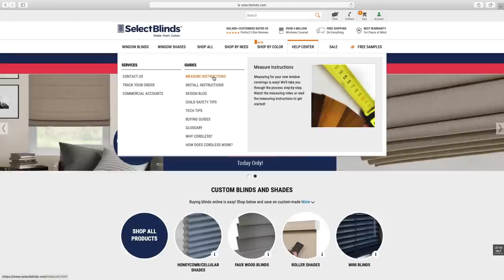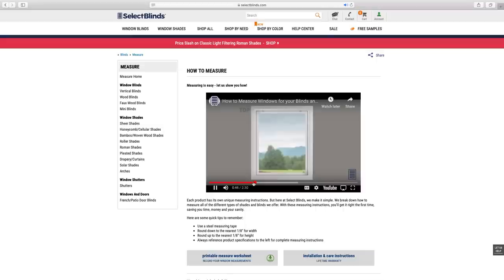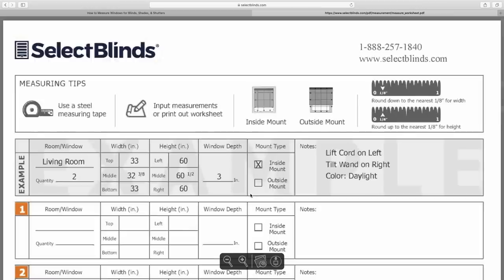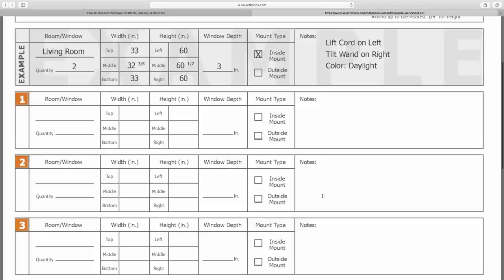Once we got the samples, we decided what kind of shades we wanted in each room. The next step was measuring — she went and measured everything a couple of weeks before we ordered, and then just to be safe, I went around and measured them all again. There were some errors. So what I would recommend is independently having two people measure. They make the process really easy — they have videos on YouTube about how to measure. You basically measure the top, middle, and bottom, and do the same from side to side. They have templates you can download on the website to label everything, with widths and whether you need inside or outside mount. As my old man always taught me: measure twice, order once.